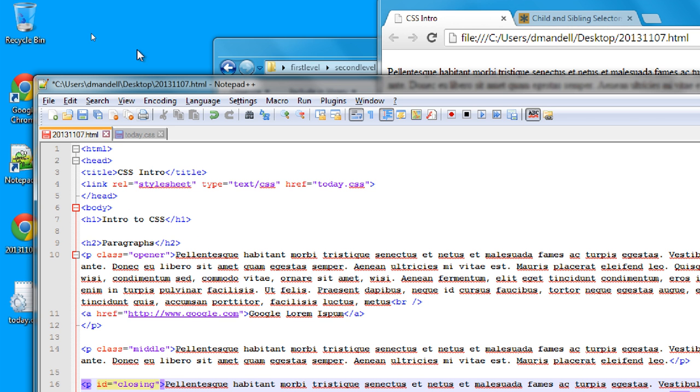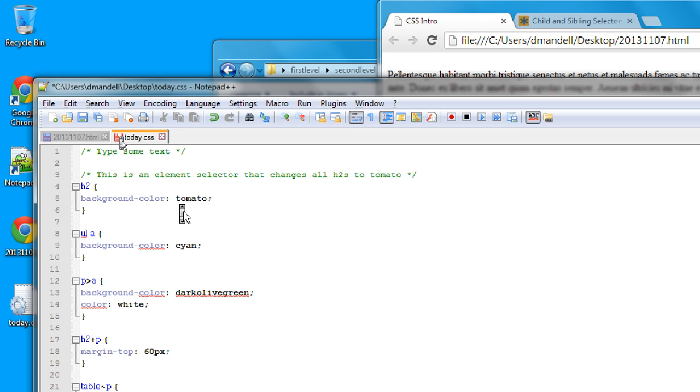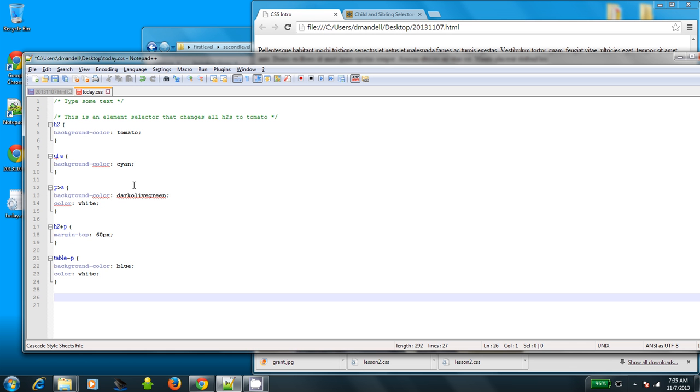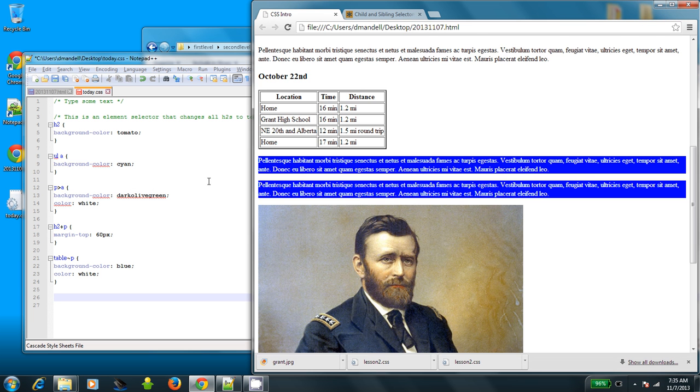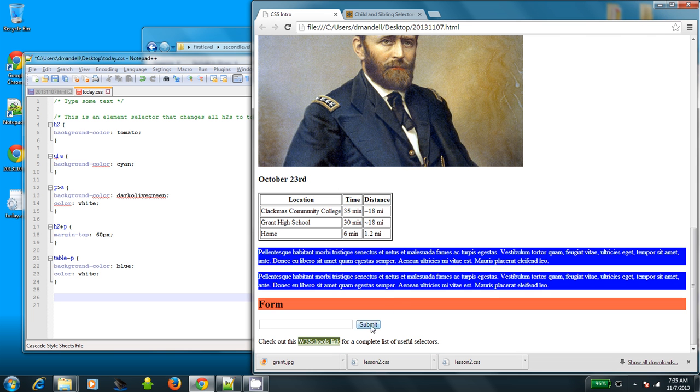But a useful way to think about attribute selectors is like, let's say you want links that open in a new tab or new window to look different than a link that doesn't. You have to use an attribute in order to open a link in a new window. So you can use that attribute selector in order to change the link text. In this case, what I want to do is change the way this submit button looks. See, it's kind of plain, boring, whatever.